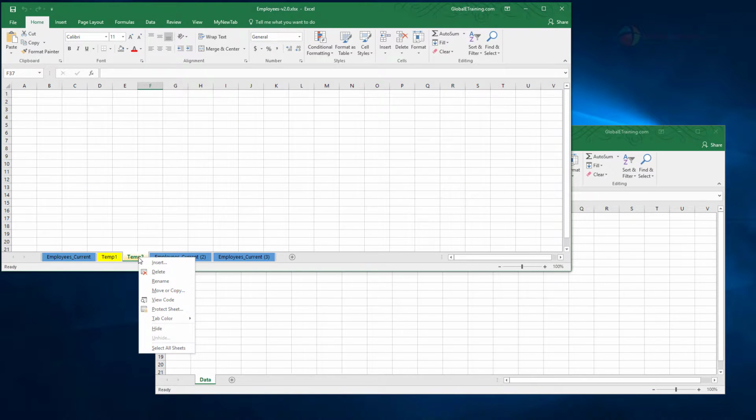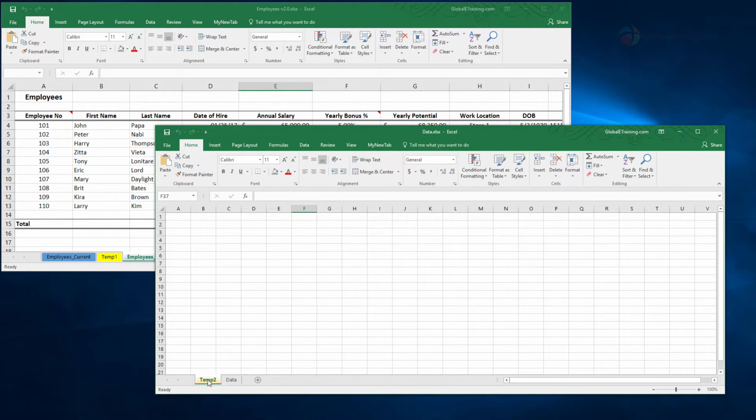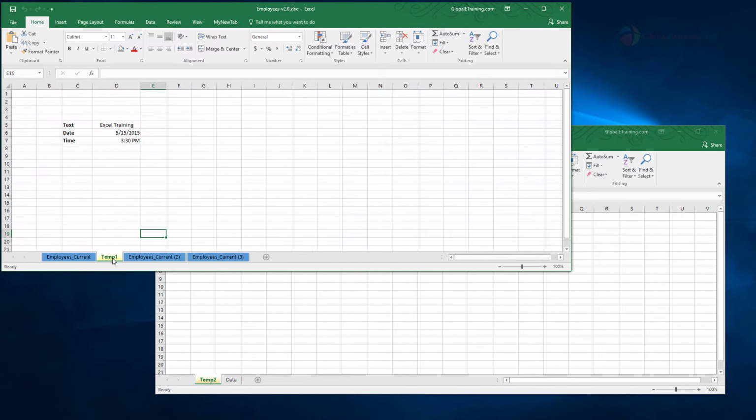Make sure you select it, right click on it and do move or copy. Do not select create a copy, and from the drop down we will pick the data workbook and do OK. Now you can see temp 2 is moved to the data workbook and temp 2 is no longer in our employees workbook.